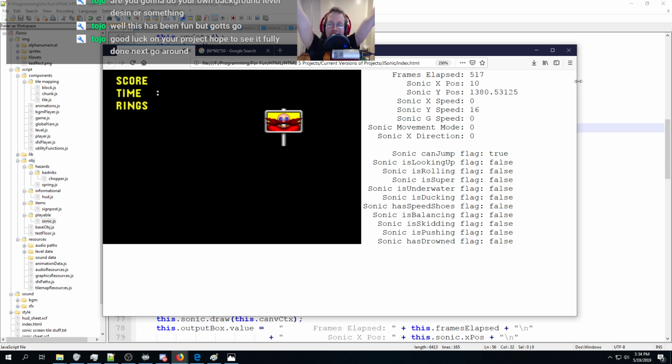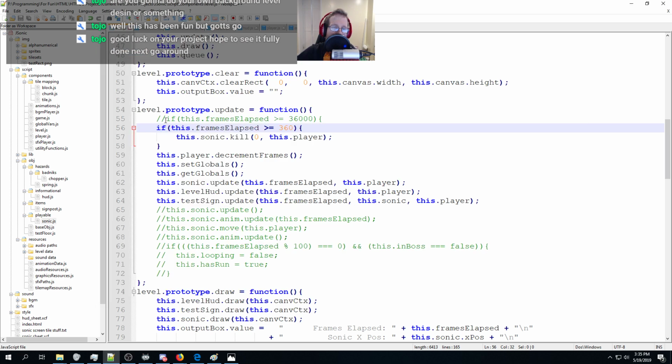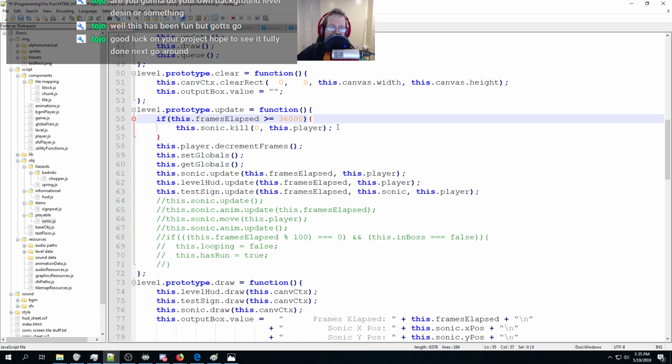Yay! The time over mechanism works! Oh shit. There we go.